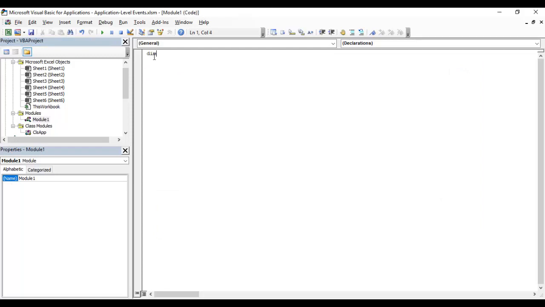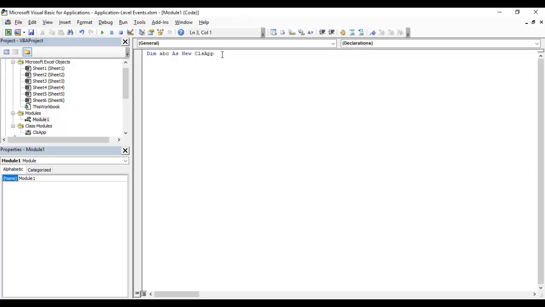So I am using Dim, or I can give any name, ABC As New CLS App. So here we have created one instance of class app. So that is we have done.